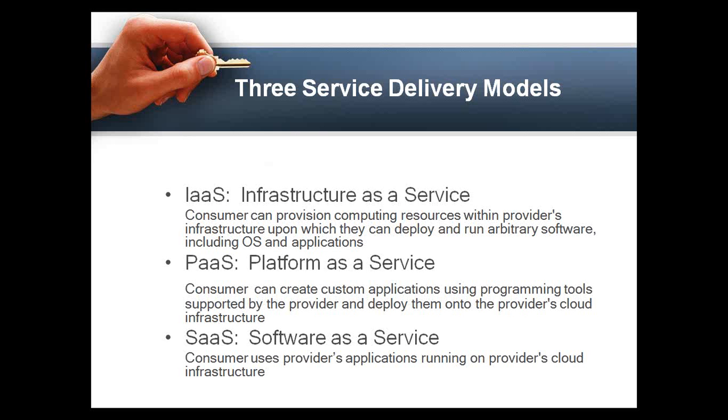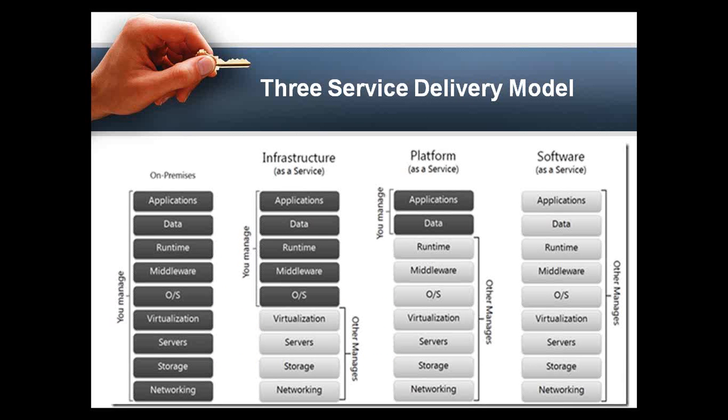Platform as a service: the consumer can create custom applications using programming tools supported by the provider and deploy them onto the provider's cloud infrastructure. Software as a service: the consumer uses the provider's application running on the provider's cloud infrastructure. The next slide would be very useful to understand these three service delivery models.